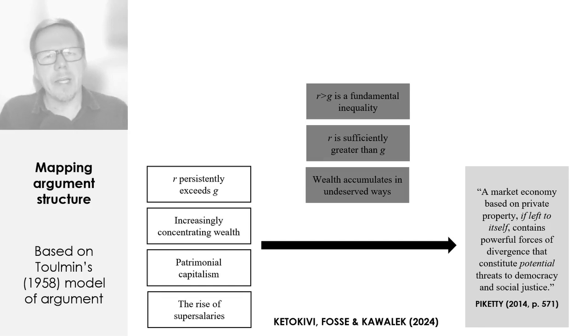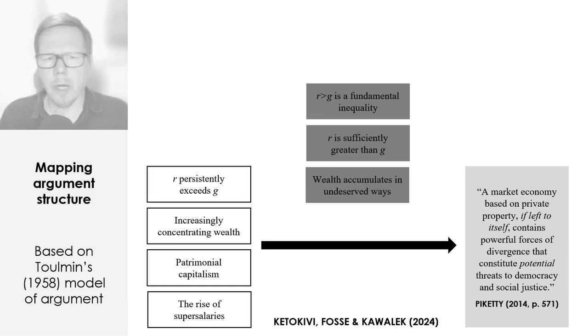Well, Piketty doesn't dig deeper empirically in his book. And that's why this notion that the wealth accumulates in undeserved ways is essentially an assumption. An assumption that he then applies to the rise of super salaries to infer something else. So the white boxes are empirical inferences. In the case of statistical research, enumerative inductions. But the dark gray boxes here, they're more assumptions, predispositions, principles that have to be justified somehow.